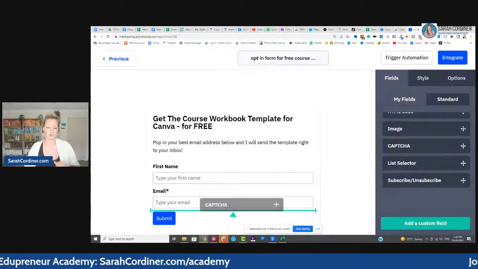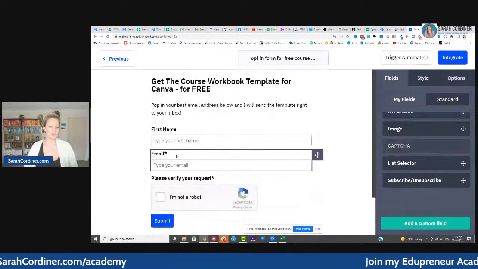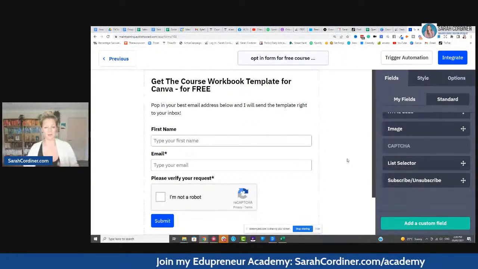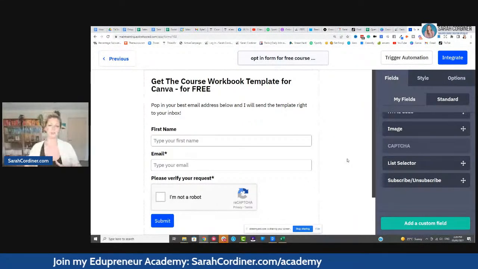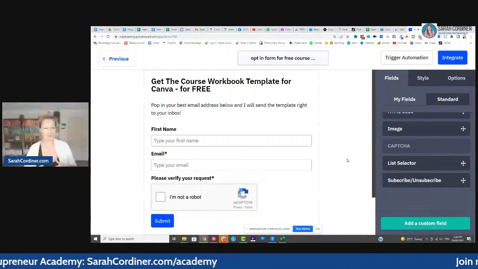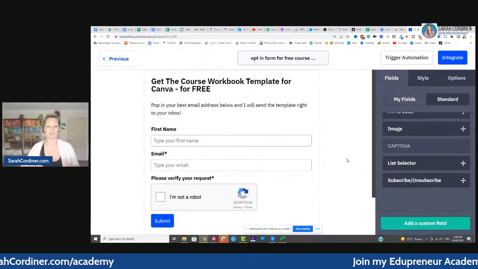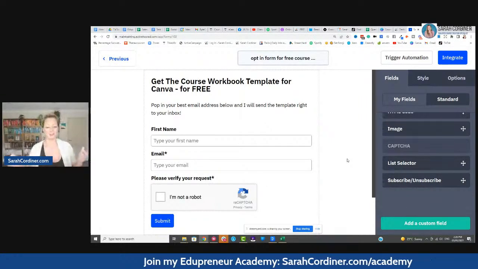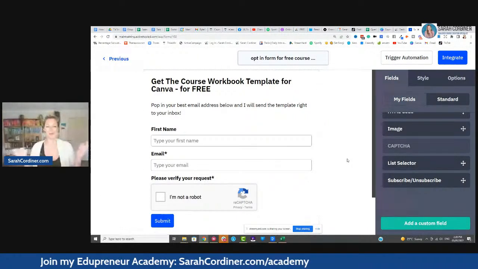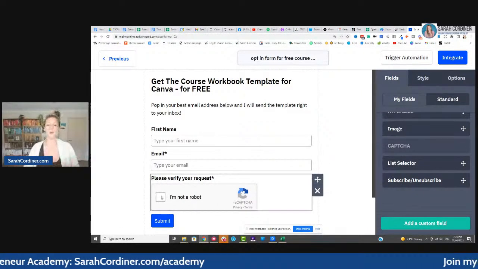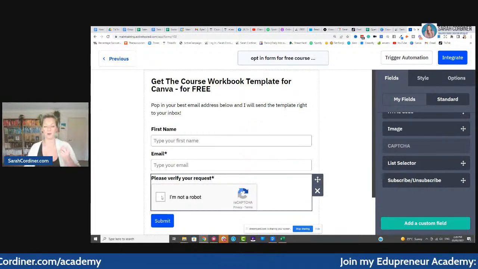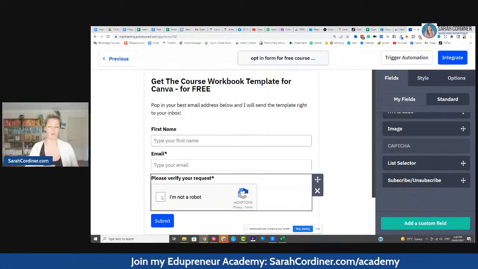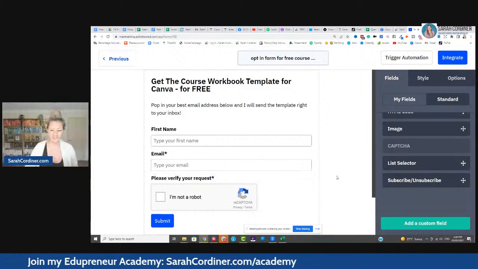Now, when it comes to a free opt-in, I also select the capture field. If I drag and drop this over here, you'll see what that looks like. It gives that I am not a robot tick button, and this will stop you getting bot spam. If you do not have the capture on there, there is a chance, and it has happened to me before, where bots just pour in all these junk email addresses through to that form. And that is a pain in the butt to have to go and clean up. Sticking the capture form in there is a fantastic part of the ActiveCampaign software in that it stops any bots being able to come in and load your account full of junk email addresses.